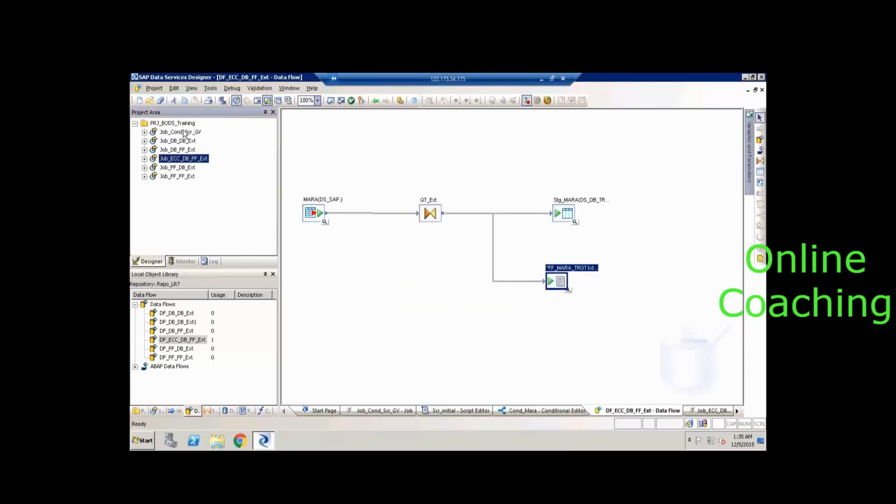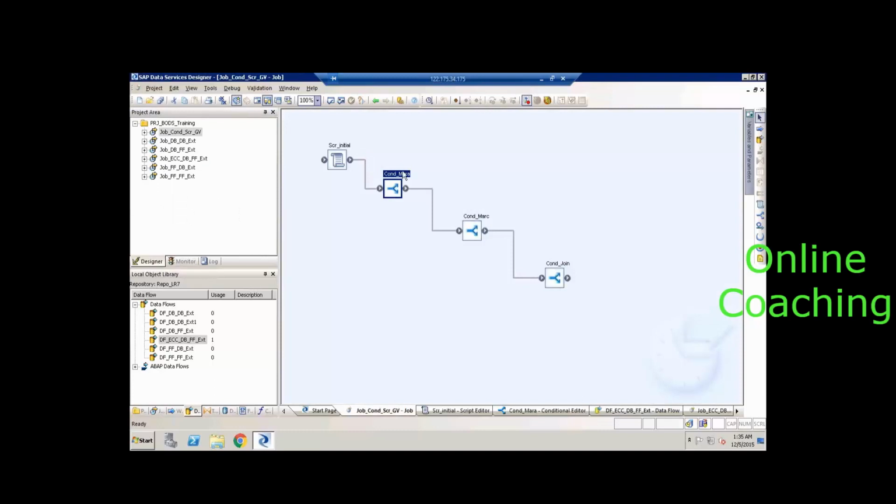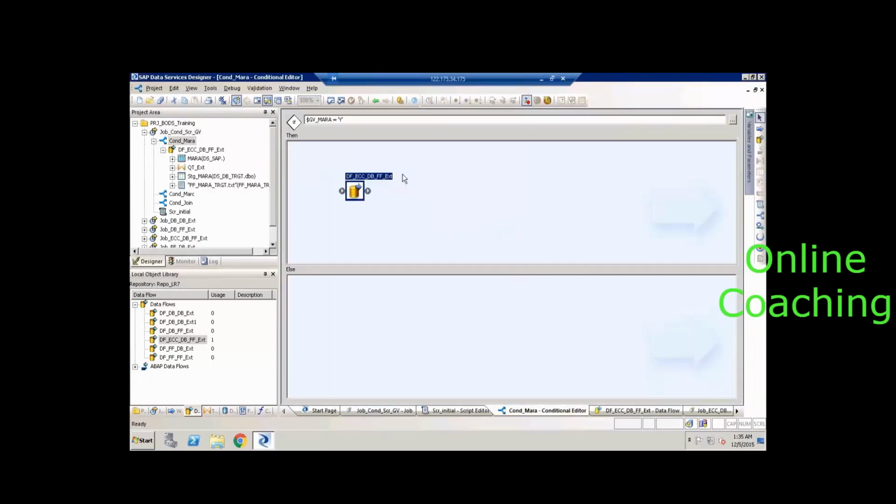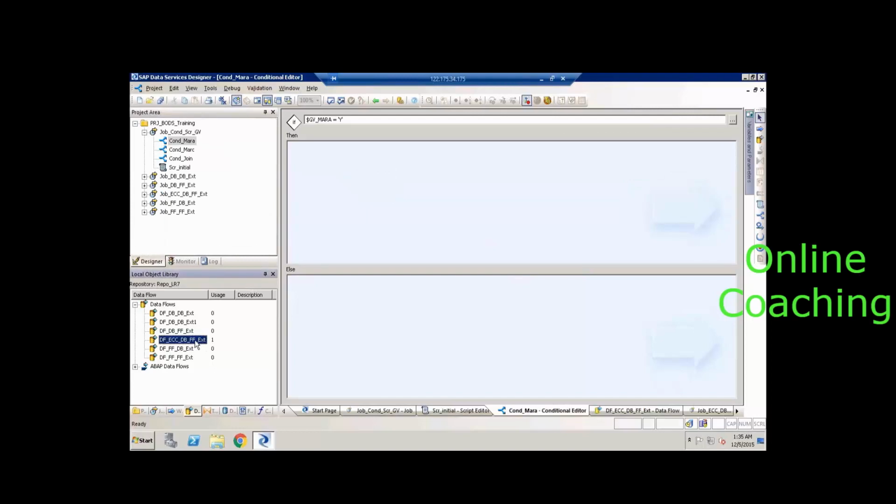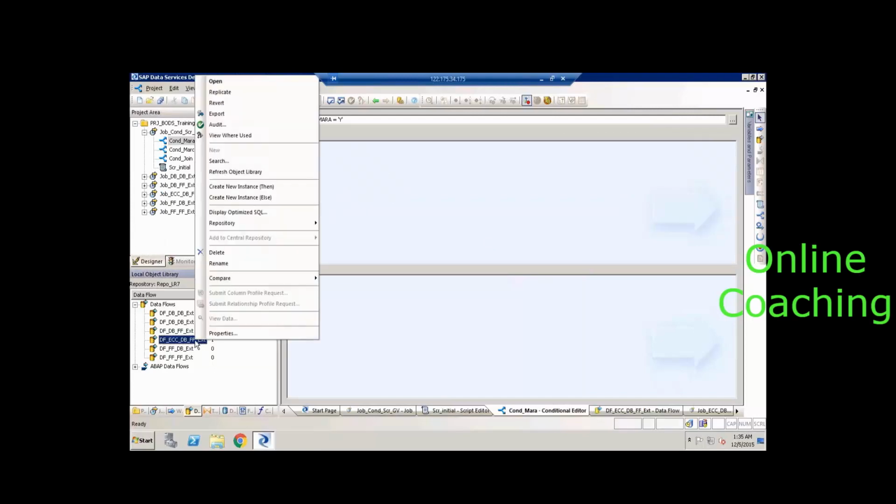Now, how do you reuse this? You have a requirement to make some changes, but the data flow is already there and you need to use 85% or 90% of it. There is no need to create another data flow from scratch. What you can do is select your data flow, right click, and there is an option called replicate.